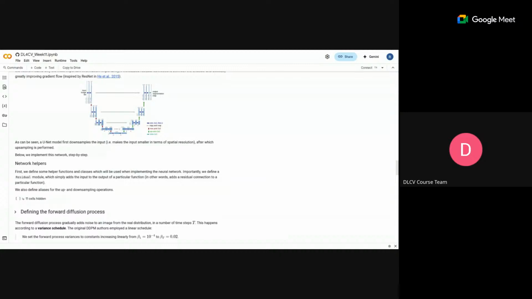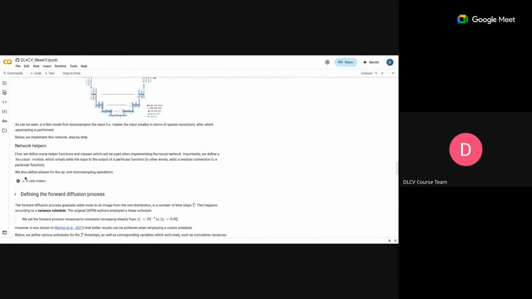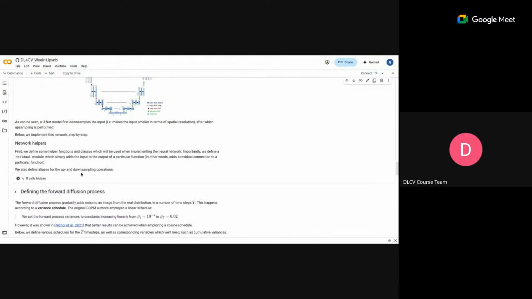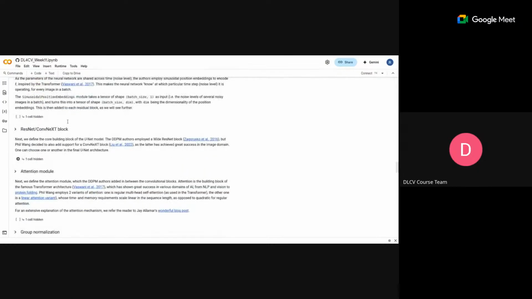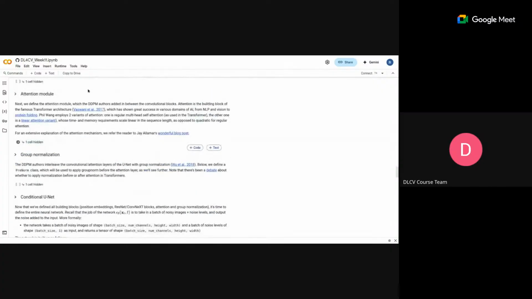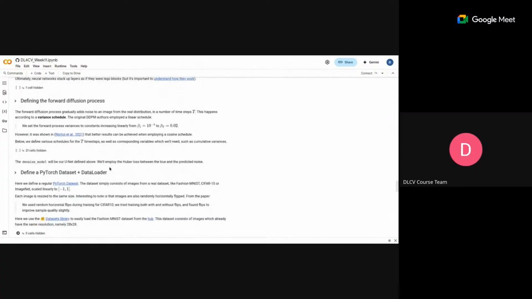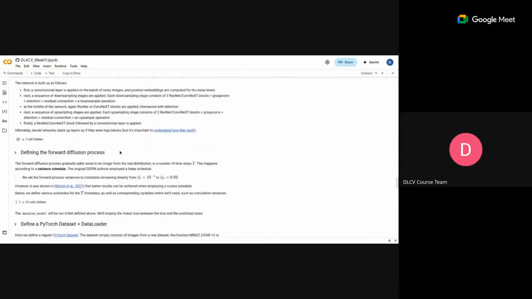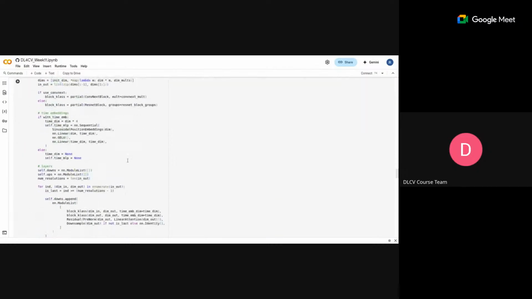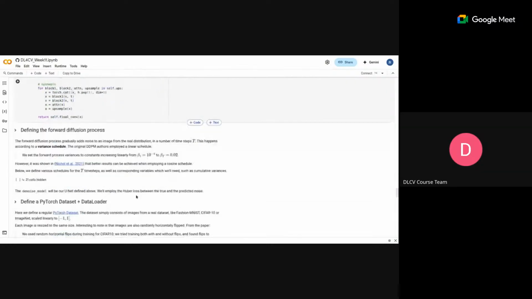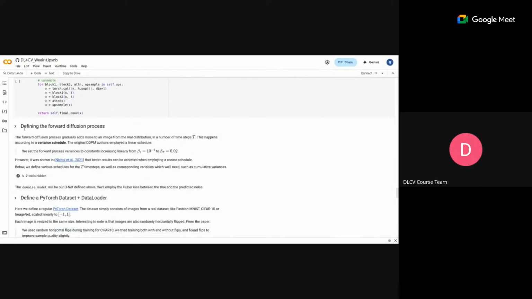Okay, so we'll define some helper functions. These are some simple helper functions. Positional encoding, I think we have already discussed. This is just to define your UNet model. I'm not going to go through the UNet model architecture in this particular tutorial. So suppose you have a UNet model.